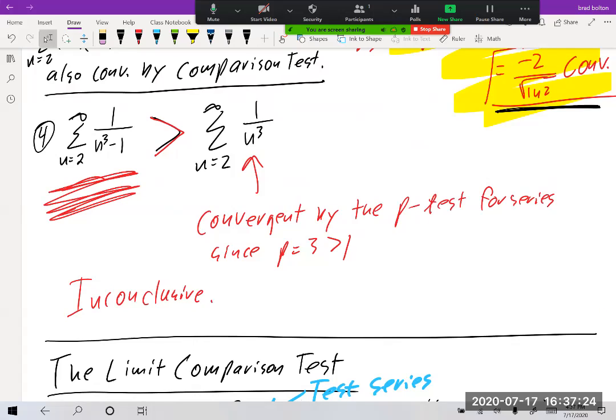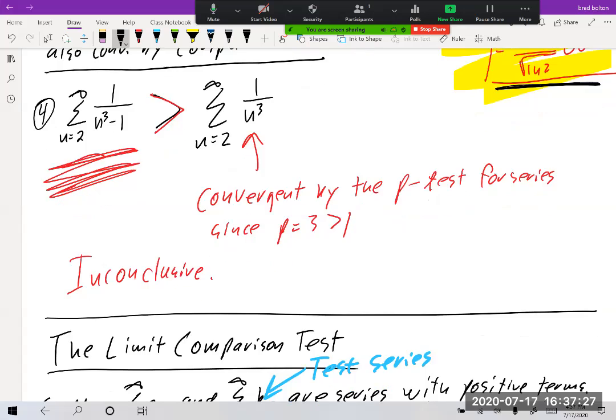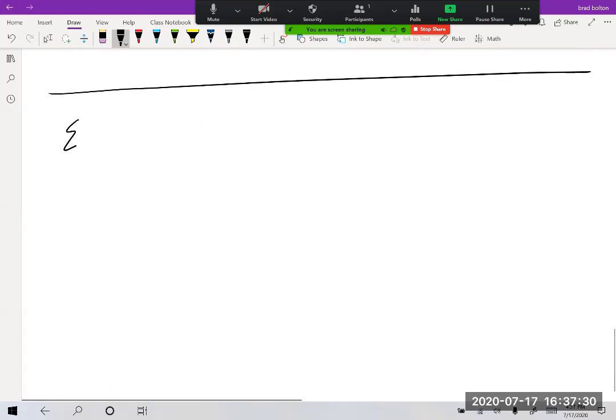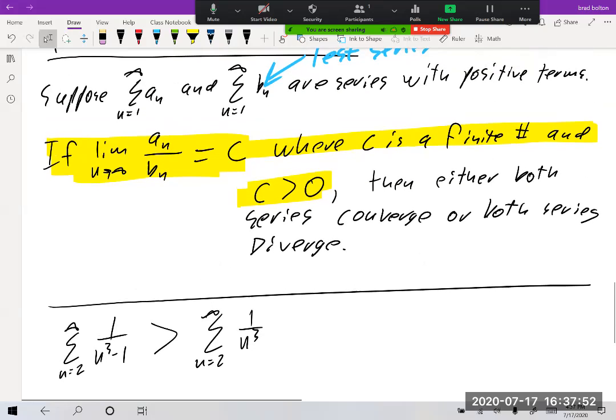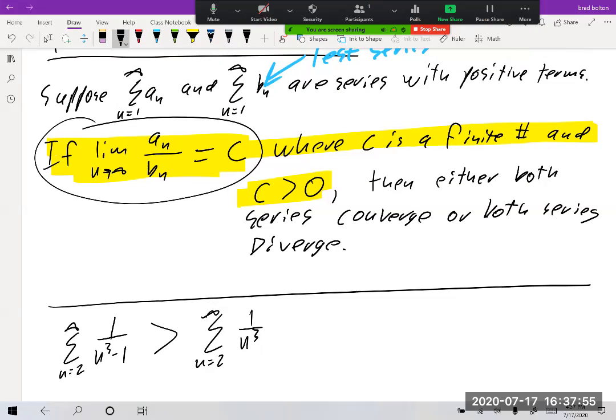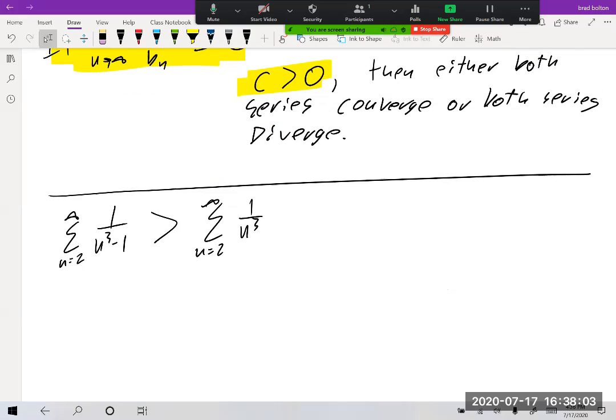So what if I did this problem now? Let's say that we now have 1 over n cubed minus 1. So the series n equals 2 to infinity of 1 over n cubed minus 1. So let's say we have this, okay, and I'm going to compare it to my test series, 1 over n cubed, right? We now have the limit comparison test. And we know that this is actually bigger than this. Well, do you see anywhere in the limit comparison test right here? Does it care which series is bigger than the other one or which sequence? No. All it says is you take the two sequences that built the series and you divide them.